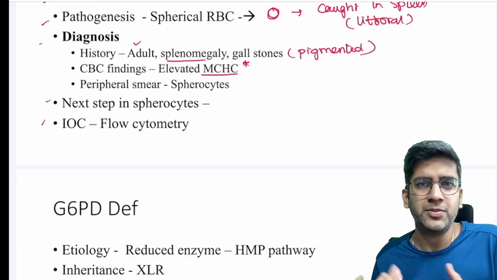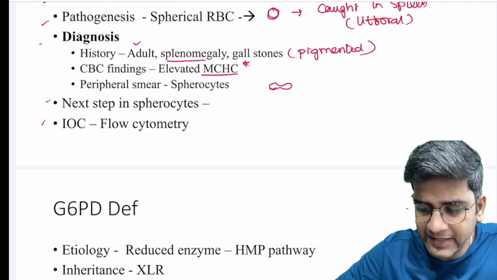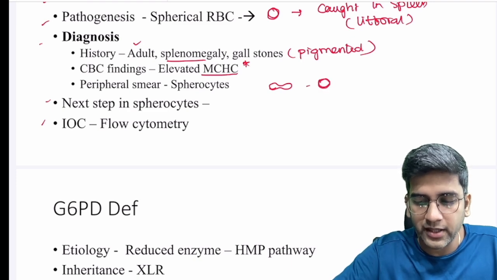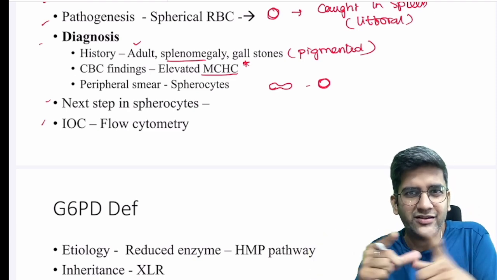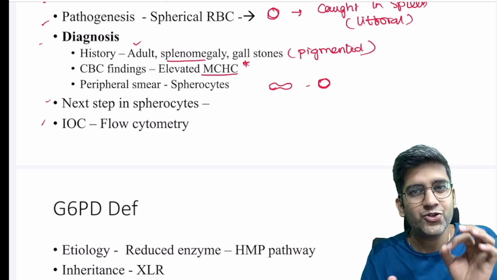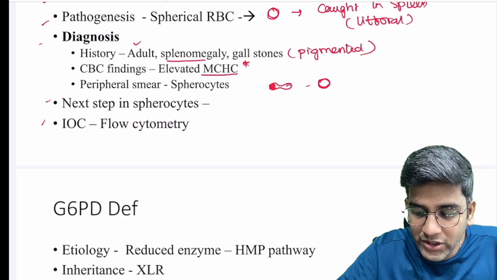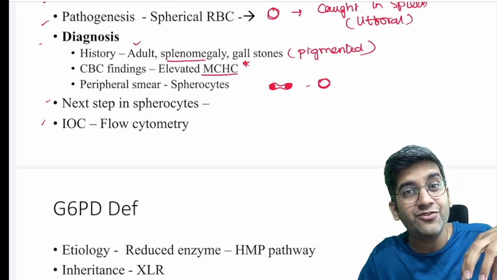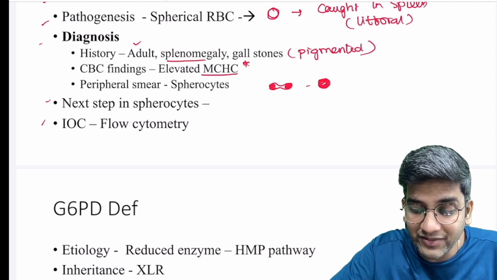Then in the peripheral smear, I obviously see spherocytes, right? So we'll understand many logics here. It's a biconcave RBC that's becoming spherical, okay? Which means it'll be a little bit shrunken. Remember a rubber band? Let it go, it'll be a little bit smaller, right? So it'll be a smaller RBC. Since there's a biconcave nature, my hemoglobin actually was in the corners. In the center, it will be compressed, no hemoglobin. That's why we have your central pallor. But here, since it's spherical, I won't have a central pallor.